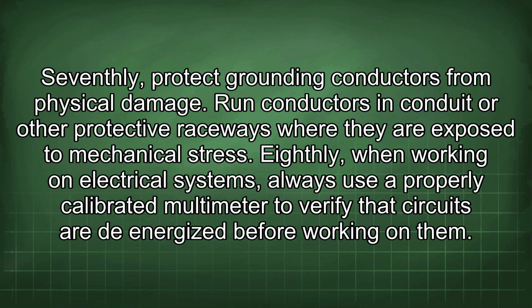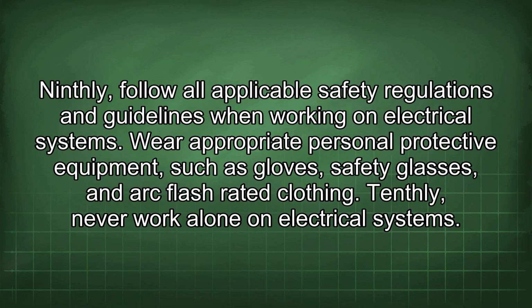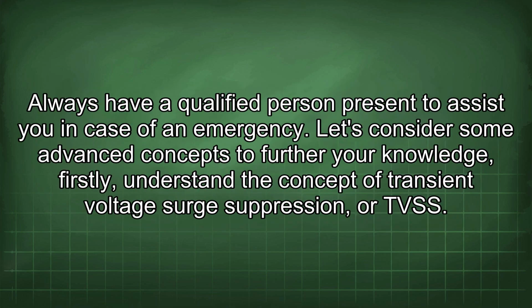Eighthly, when working on electrical systems, always use a properly calibrated multimeter to verify that circuits are de-energized before working on them. Ninthly, follow all applicable safety regulations and guidelines when working on electrical systems. Wear appropriate personal protective equipment such as gloves, safety glasses, and arc flash rated clothing. Tenthly, never work alone on electrical systems. Always have a qualified person present to assist you in case of an emergency.